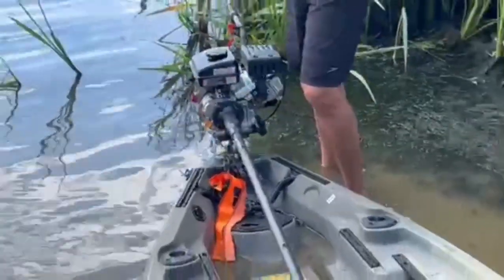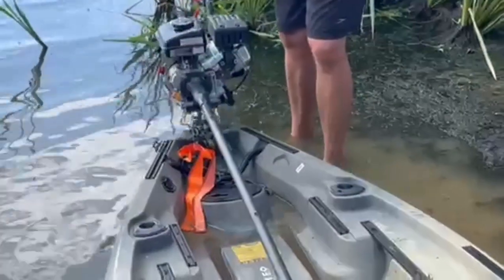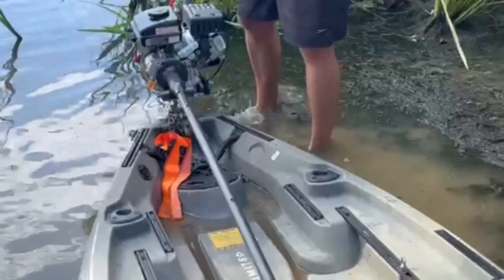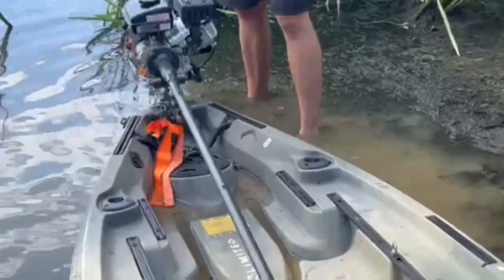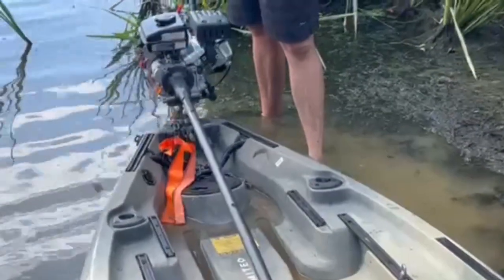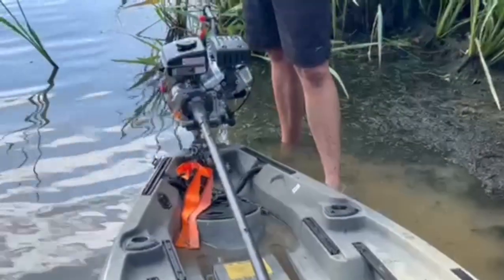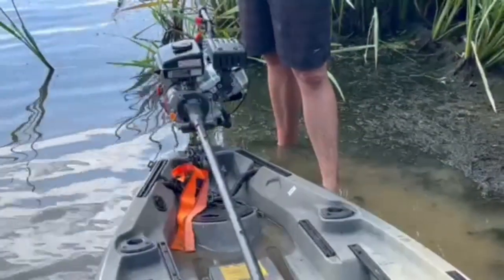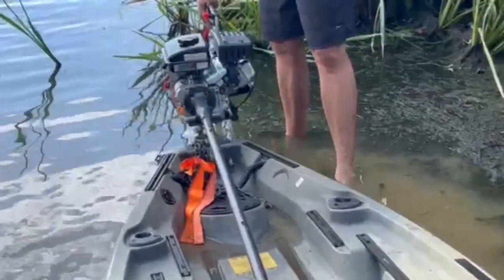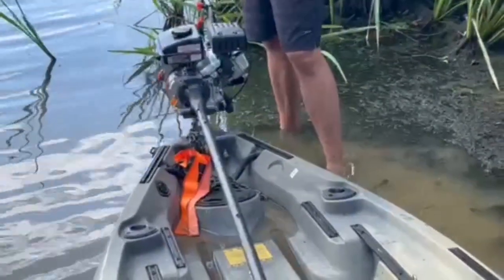All in all, I'm going to use it for duck season, and I'm pretty impressed with it so far for the cost. I'm under $500 for everything from the kit with a discount that I received. I got it all shipped to me for $350, $353. So that plus the motor is what I was out. I think shipping was $25 compared to competitors of other small kits like this that were about $75. It was a two-piece shipment, but all of that was still $25.